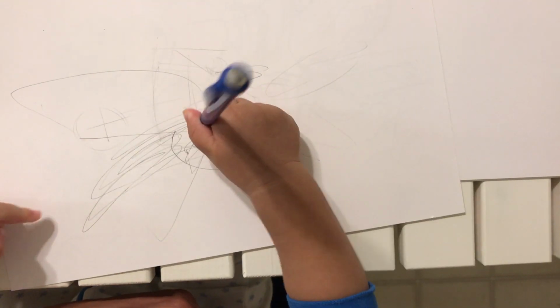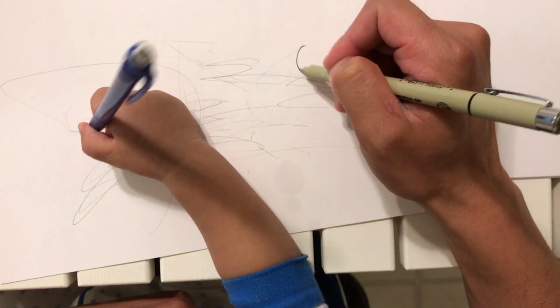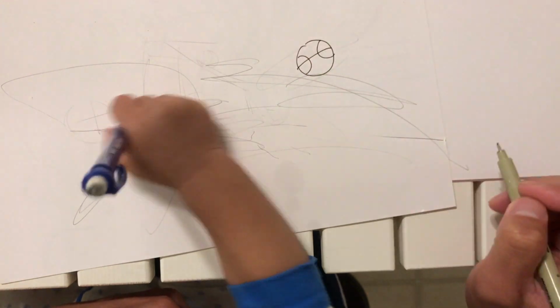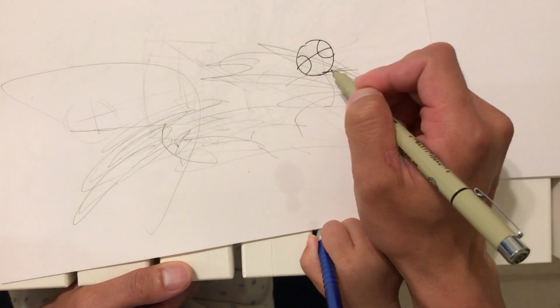Okay, you draw a ball. Draw a ball like this. Ready? Ball. Yeah, a ball. And then you draw the shadow.